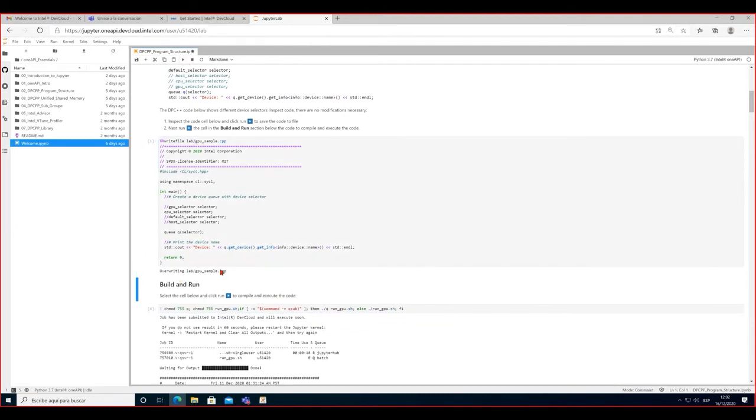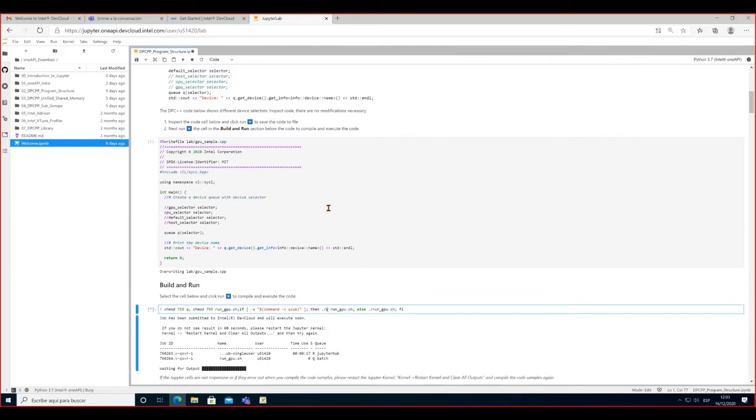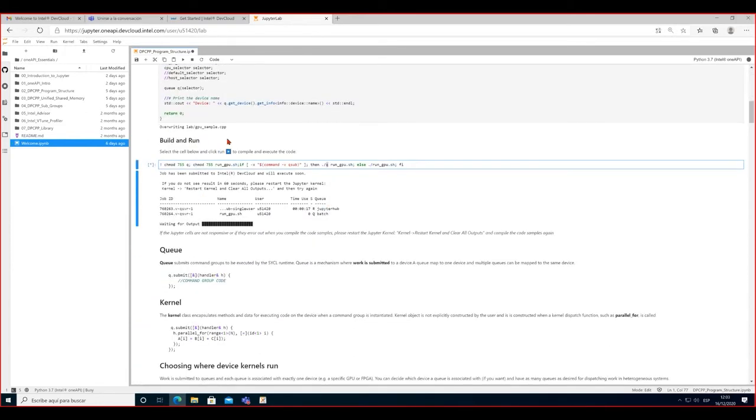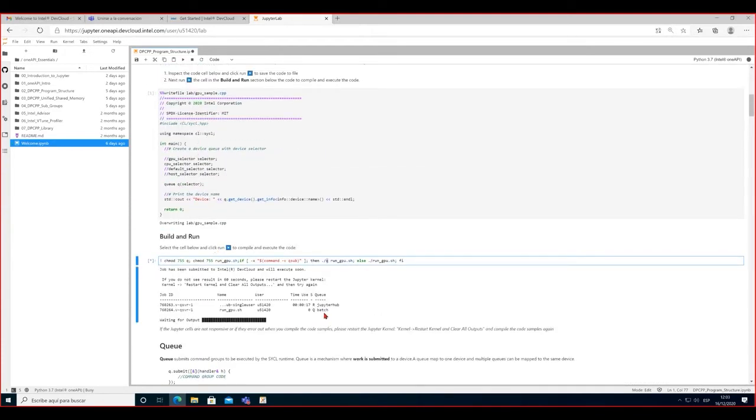So it creates the source code file here. And now in this line, we are going to build and execute the code in one of the queues. So we are launching, as I showed you the last day, by means of the qsub command, a job to the cluster queue. The job corresponds with this run GPU .sh script that executes the code. So nowadays it is executing here.